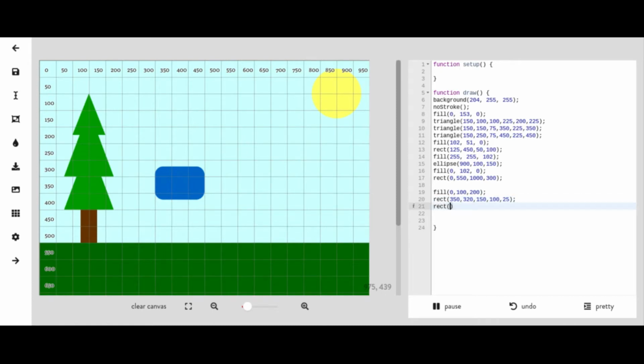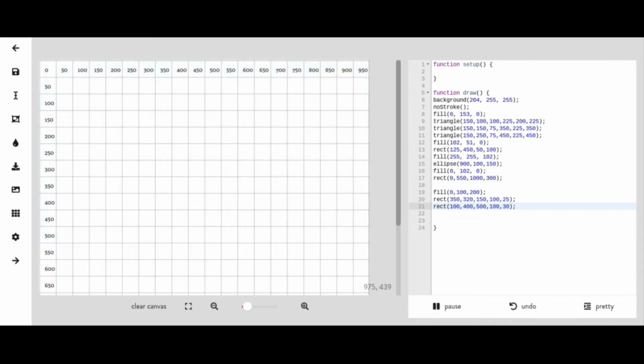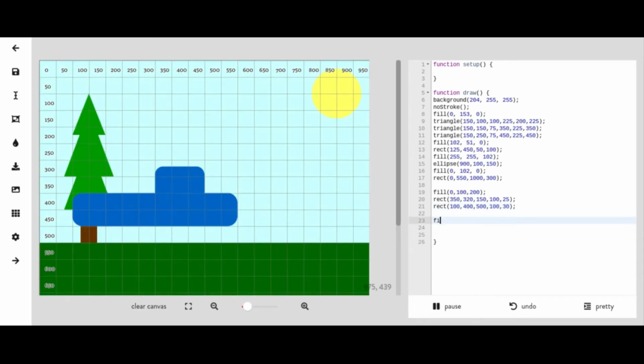You'll see that in the rectangle that I just coded for, I added in a 5th number, and that rounded the edges of my rectangle. This is a great way to add some detail to your project to make it look a little bit more polished. I just think it looks nice on this car to have rounded edges. So I added in a top part and the body of the car. I decided to make a truck, but you can really make your car look like whatever you want.